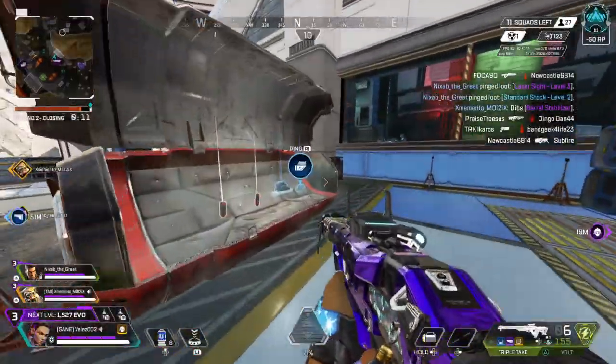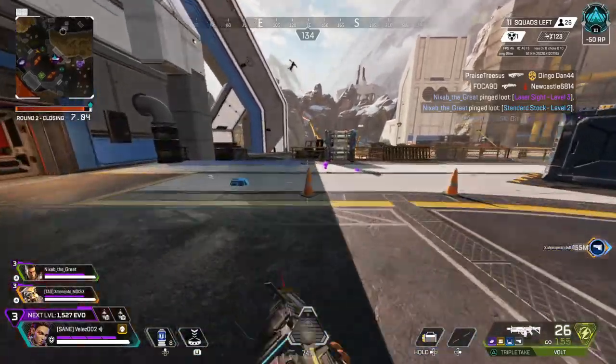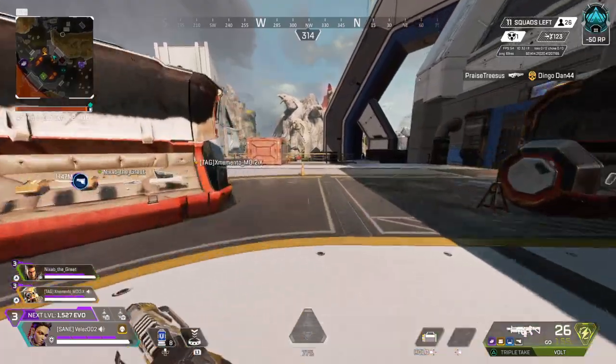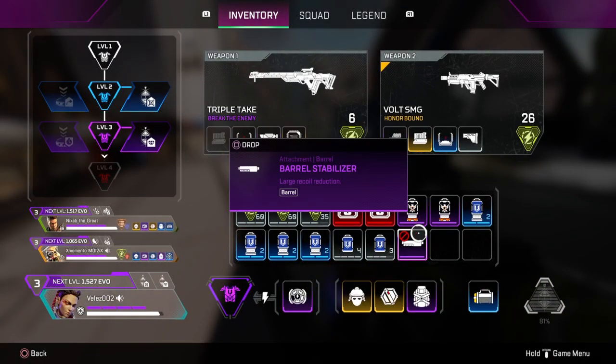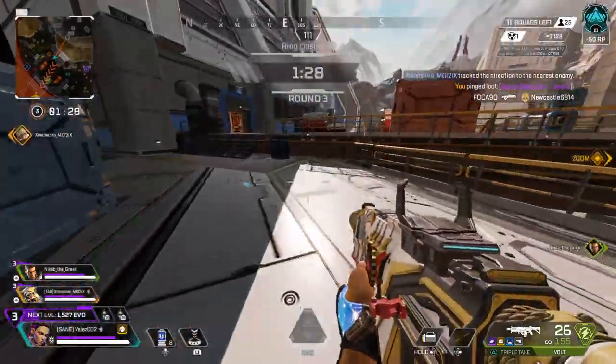Level 3. I have the vault key. Yeah, I got space. I'm gonna have a black market too in a little. I gotta know where to make kits or syringes, so. Barrel stabilizer here. Level 3.